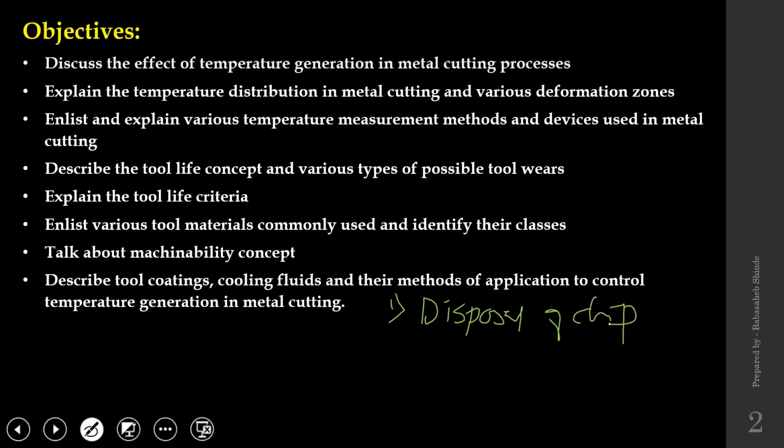When you are machining a certain workpiece with a certain cutting tool, the formed chips need to be taken away from the machining zone. It should not stay there once it has been removed from the workpiece material. And this could be supported by applying the cooling fluids. That is the first application.